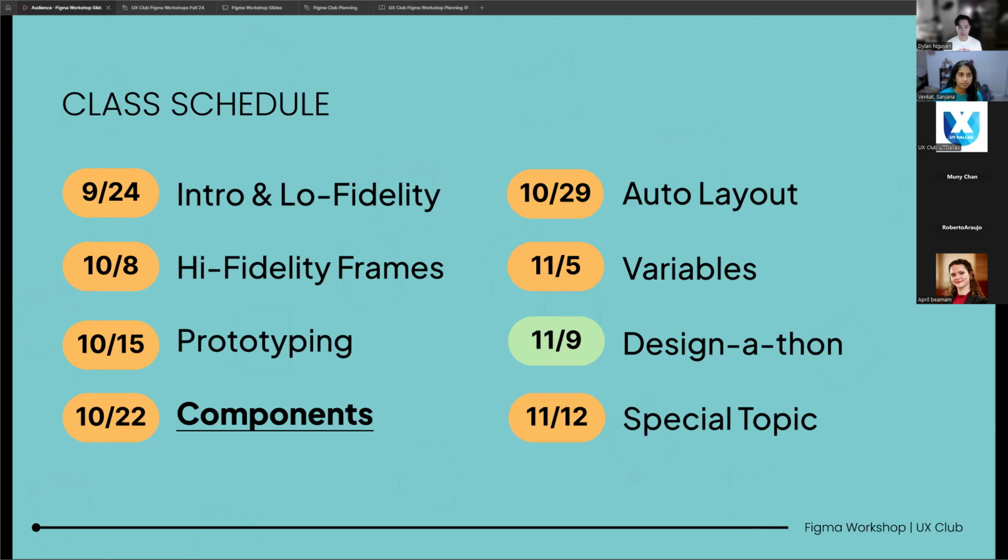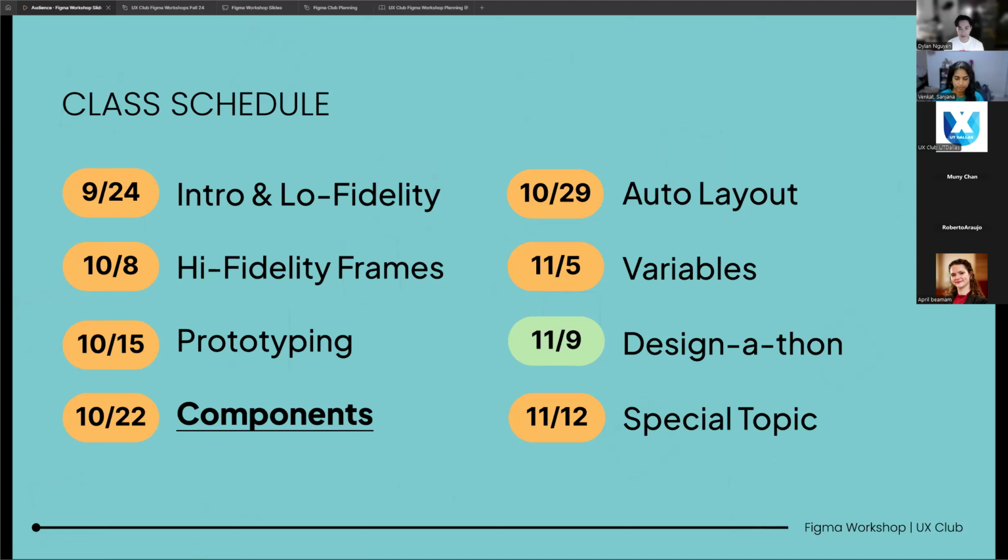But also, we're going to be trying to teach you skill sets and thought processes that are going to be used in the industry. So teach you how to approach things from a more professional standpoint. As you can assume, people at Google and Apple are probably not making their frames by hand and drawing actual squares to put on their page and manually coloring them. So hopefully we're able to teach you how they might approach things. This week, I'm going to be going over components. Next week, Sanjana will be going over auto layout, and then I'll be back for variables on November 5th.